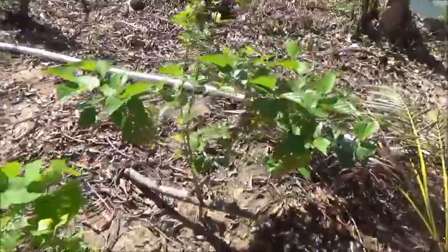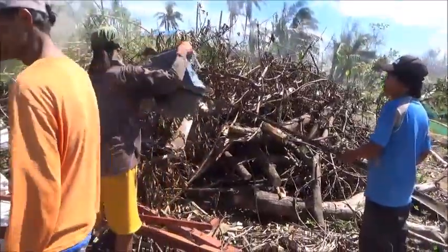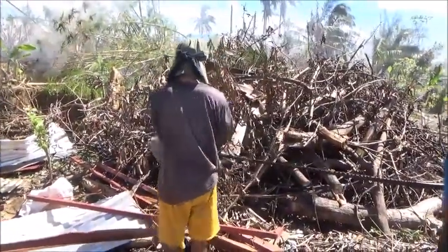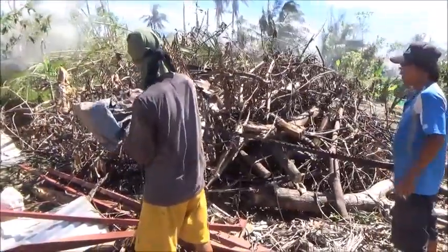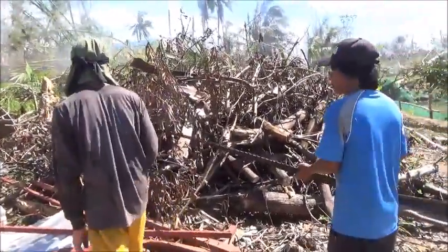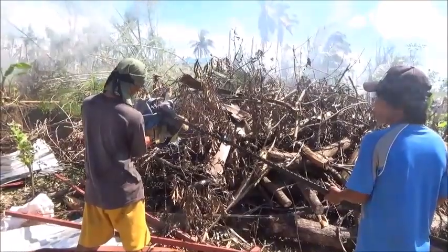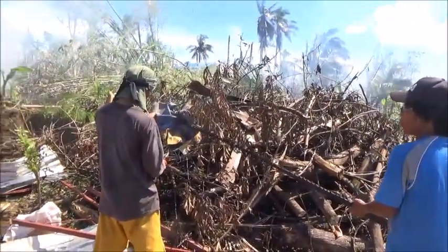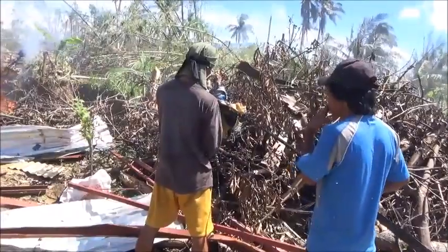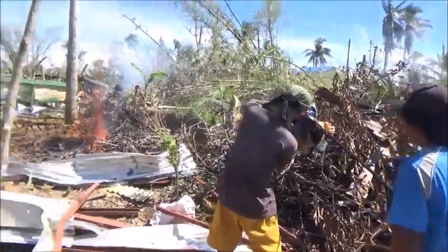Little mulberry tree here is still alive and growing. I think there's one right underneath that pile that's going to get burned there. But we're not going to move all this brush again. And if it's underneath that pile, it's dead anyway. Tete, just go stick it in the flame over there.